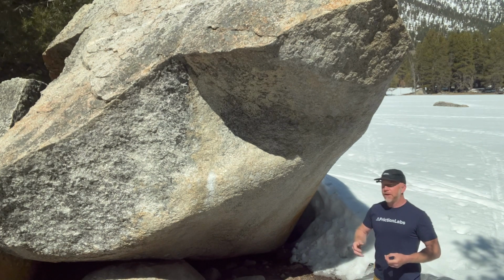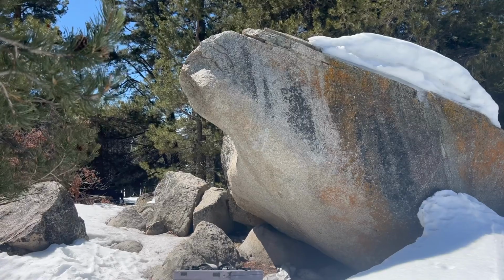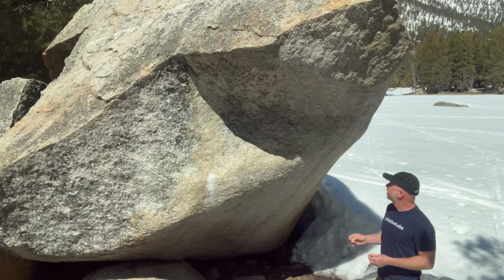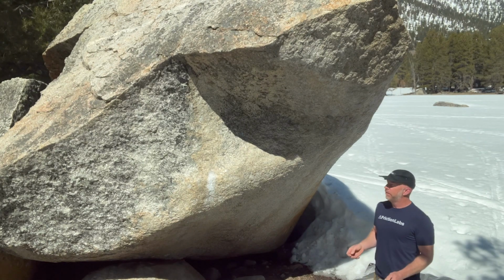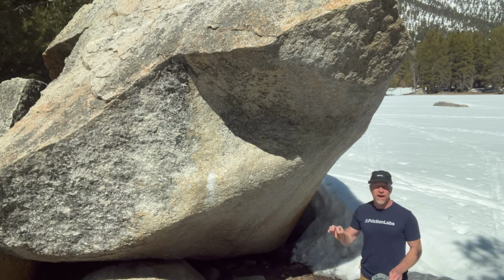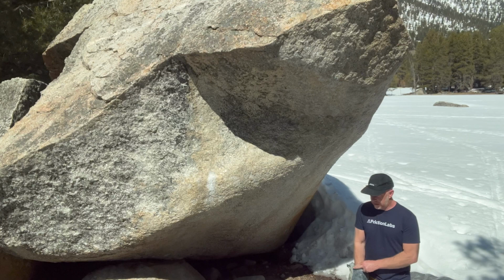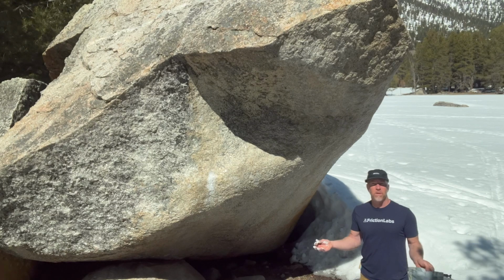Behind me here is, maybe I'm a little bit biased, one of the Tahoe area's greatest problems, and it's just immaculately clean today, so we've got a wonderful canvas to work with. Now, no doubt a number of you have walked through the boulders or even been on some routes and noticed a little dab here and there, a little line, or maybe a massive egregious marker that's 2.5 feet long or more. That's a tick mark. Maybe you've used them, maybe you've brushed them off.